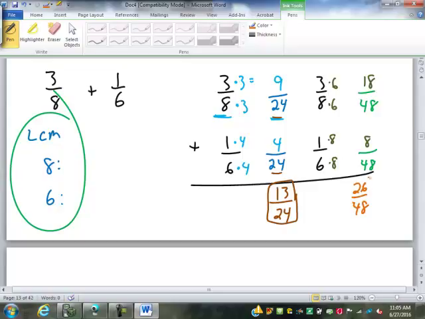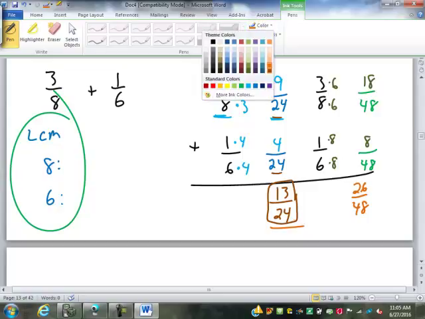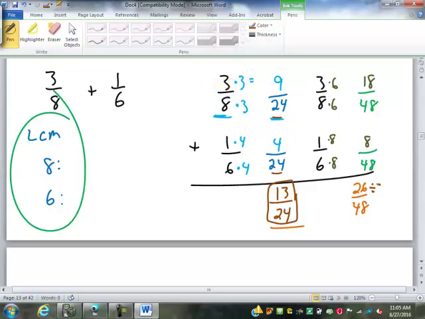Now there's two things wrong with that. One, it's a little bit different answer than this. And two, if I look at it, I see that I can do what to it? I can divide both of those by 2, which gives me 13 24ths, which is the same answer I had here. So by using that larger denominator, all you're doing is adding in the step of having to reduce it when you're done. And you're also adding in the confusion of working with larger numbers, which means you might be a little bit more likely to make a mistake.